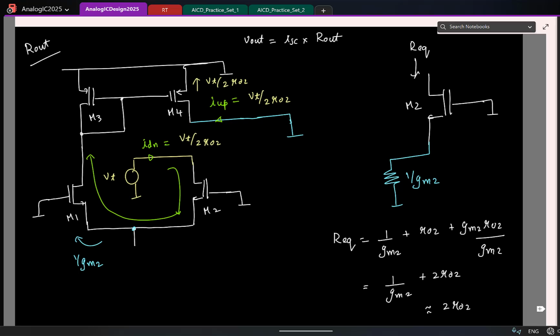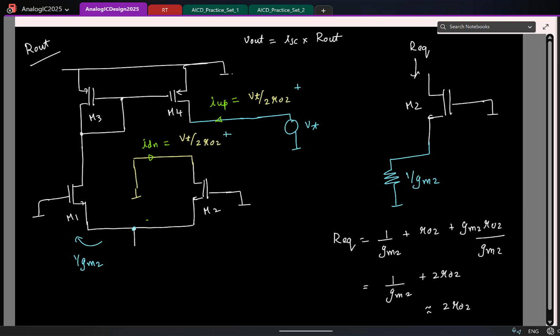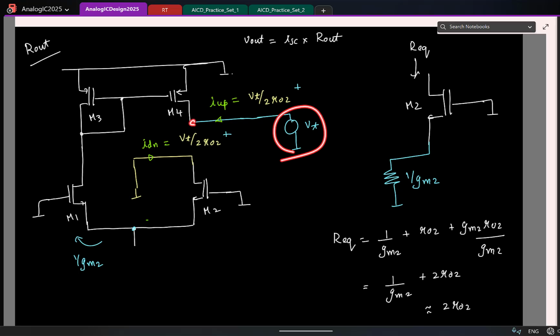Okay, so if this is clear, then let's move on to the other contribution. So I've already written the contribution due to the yellow voltage source. Now let's try to find the contribution due to the blue voltage source. So now I am applying a V-test here at the drain. So what is the current flowing now? I mean, basically I'm trying to find the resistance looking into the drain. What will that be? Yeah, remember, what can you say about the gate voltage here? Small signal gate voltage. Can you make any comment about the gate voltage?